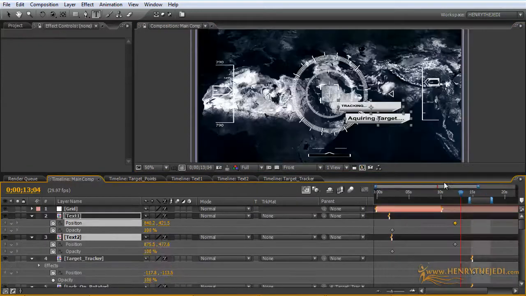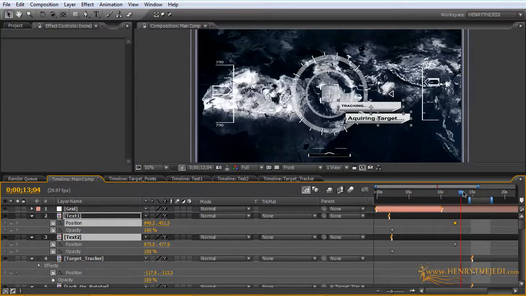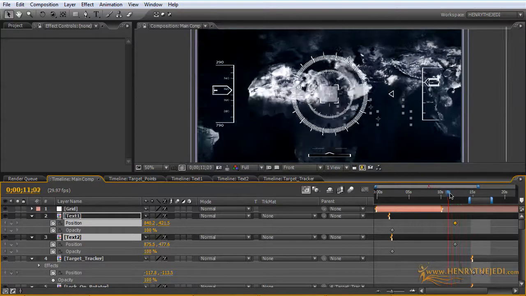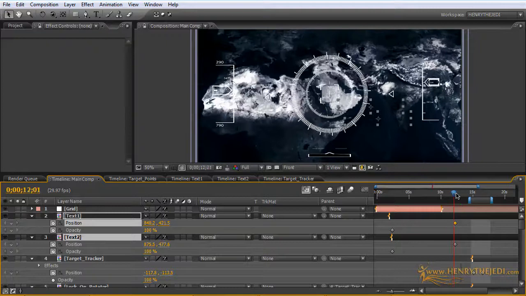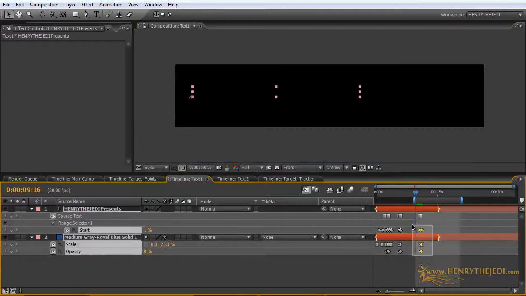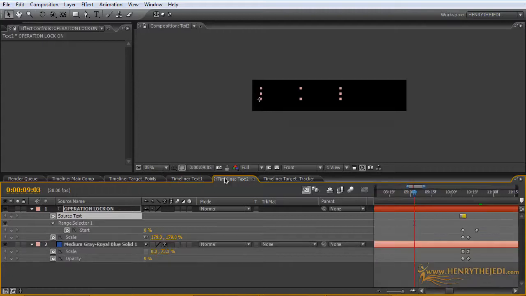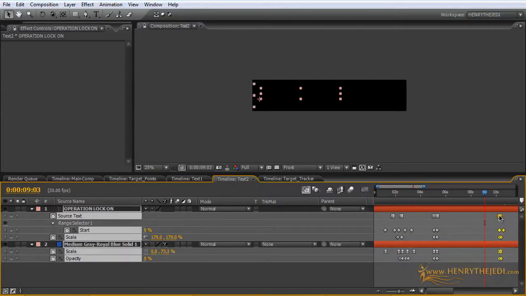great. Okay, main composition. You can see, of course, everything has been updated nicely, and when we play this back, you'll see, of course, they come a bit too late, so it has to come right there. Okay, and so we have to do the following. Move these keys here, there. Go to text 1 and move all those keys, of course, right there. Go to text 2, of course, also move those keys right there.